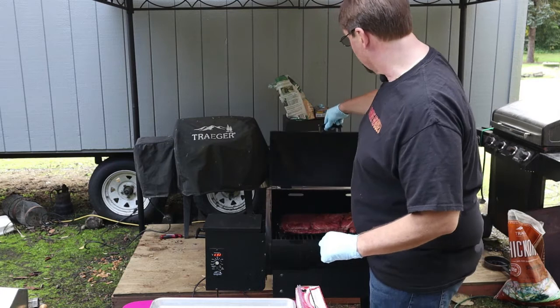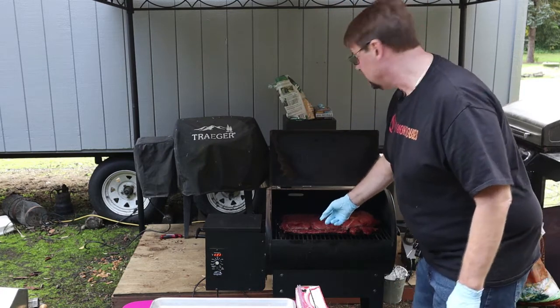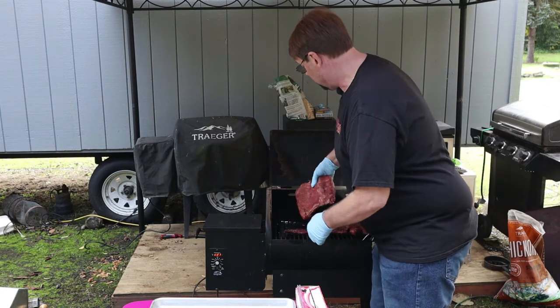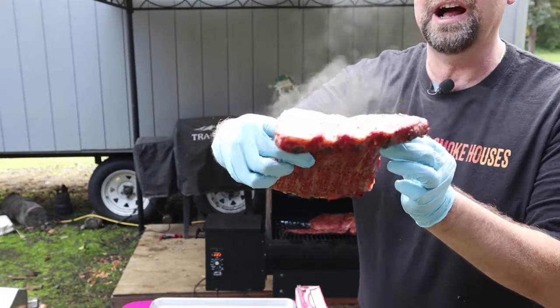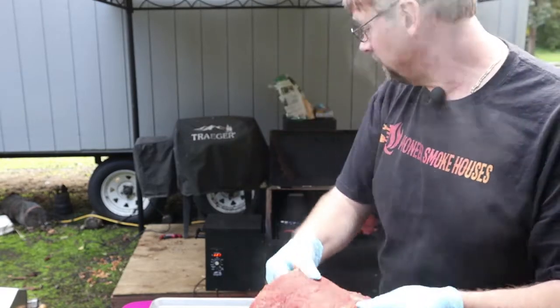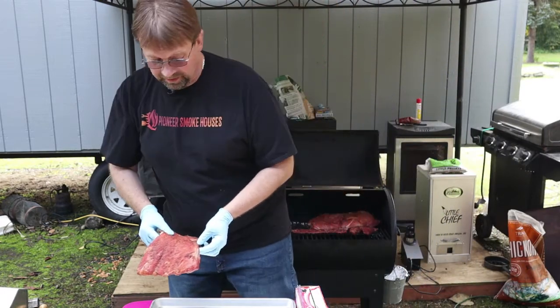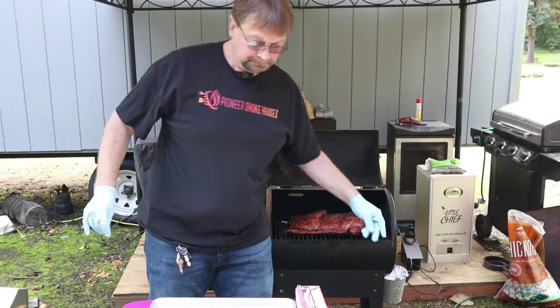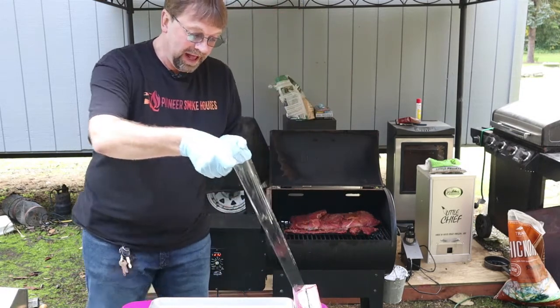So I'm going to go ahead and open this up, and then you can get a good look. And let's just grab one of these because we're going to be moving it anyway. And you can see that it's taken on some really nice color here. So, first thing I'm gonna do, I'm gonna go ahead and put this back. I'm gonna feed out a sheet of plastic wrap.